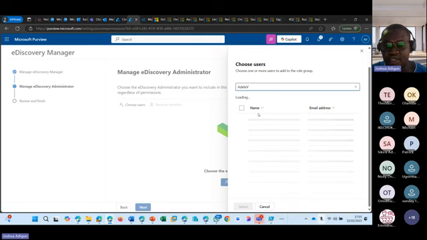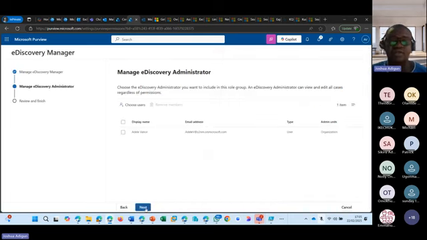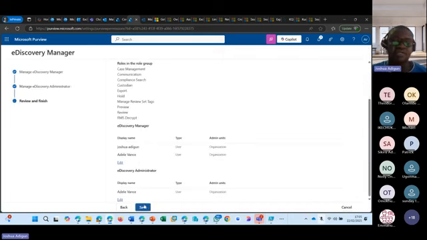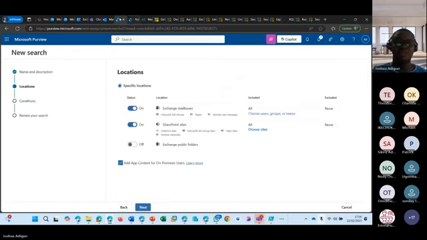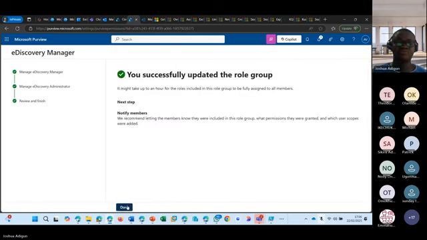Okay, nice. So I click on this. I click on next. I add this user. I save. So this user now is part of the eDiscovery Manager and eDiscovery Administrator role. So it's submitting, right? Okay, it's back. I click on done.